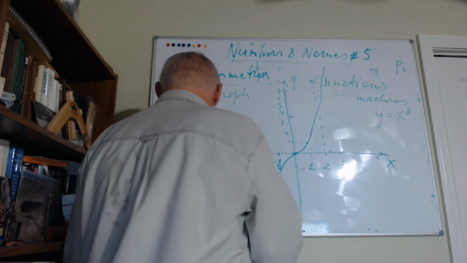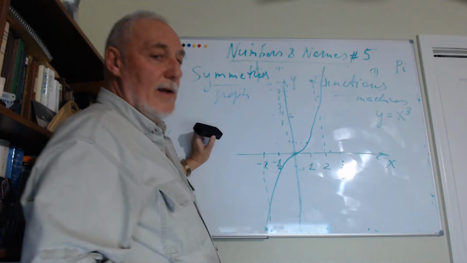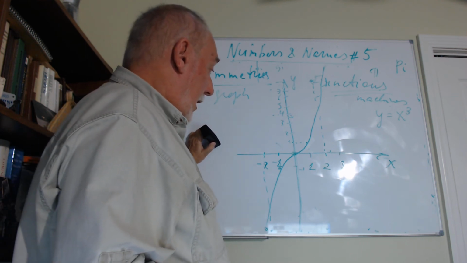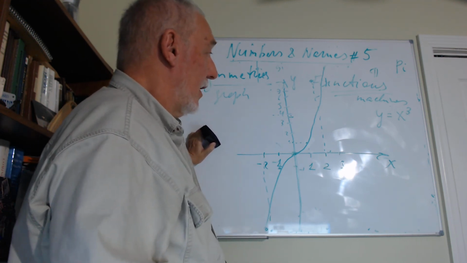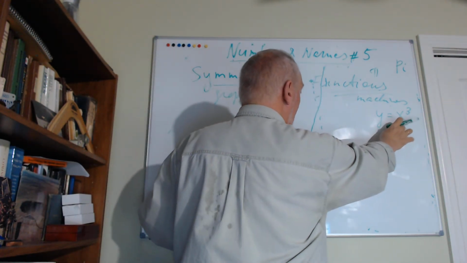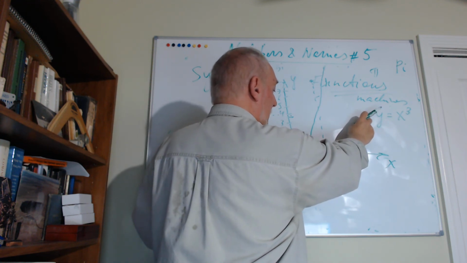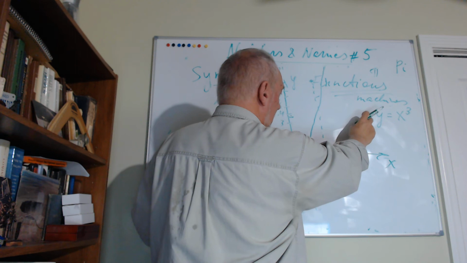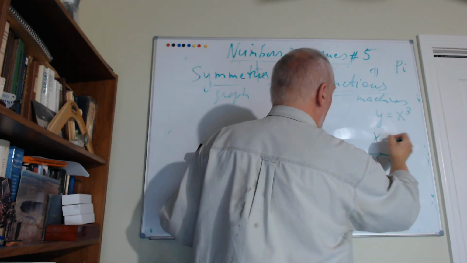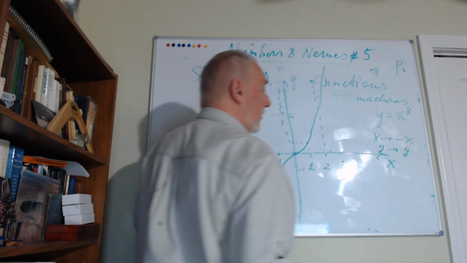What was the last type of symmetry that we represented? Central, right? Yes, this is central symmetry. And you see what is going on with central symmetry, right? With axis symmetry, when you change the sign of the argument, the value will still be the same, right? It will be positive. So the same means the same. It does not change. You change x to minus x, y still is y, right?